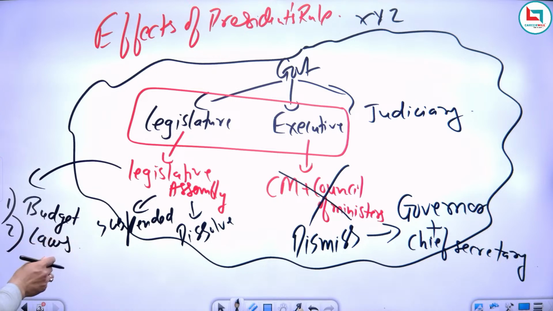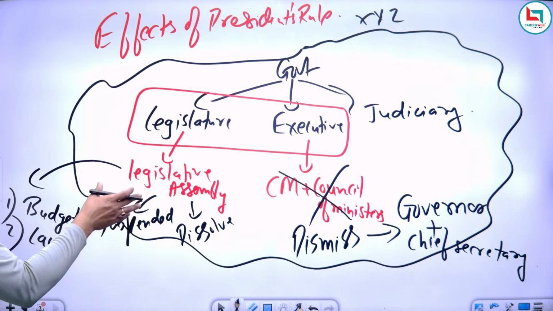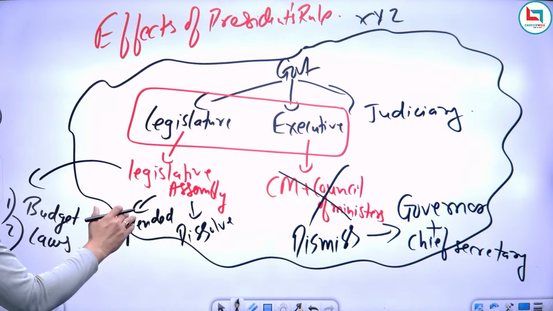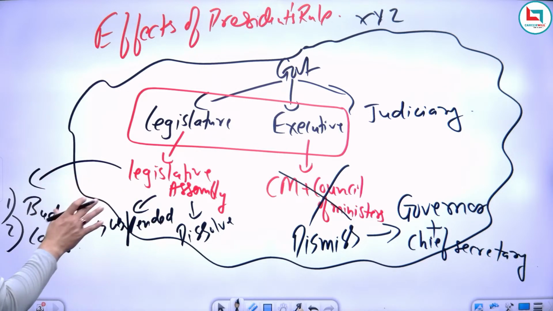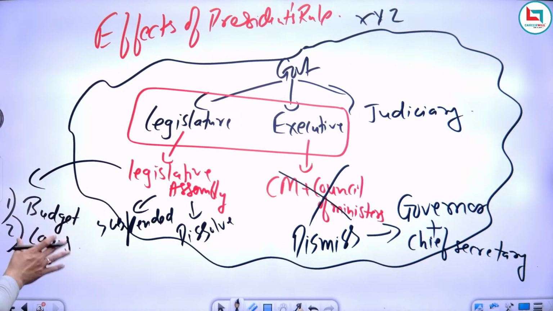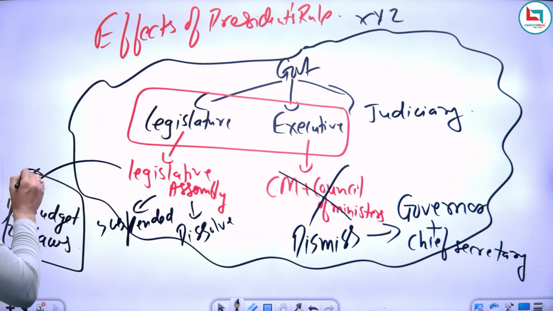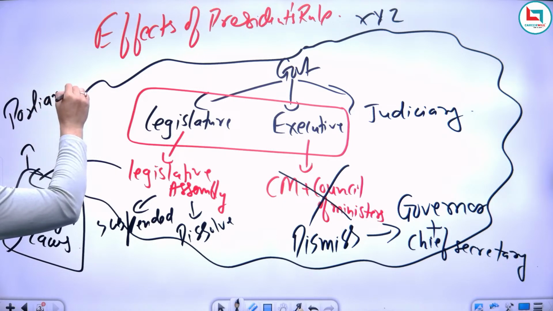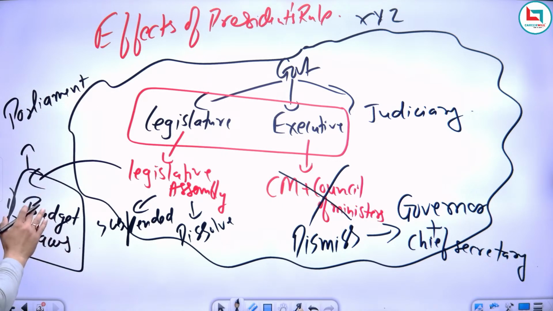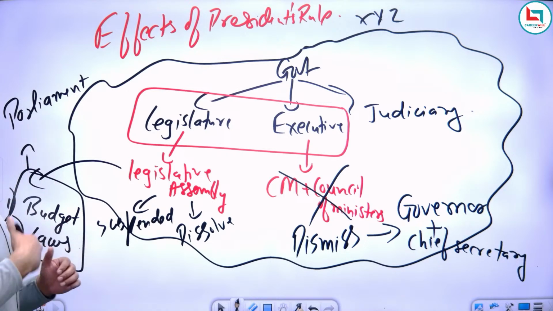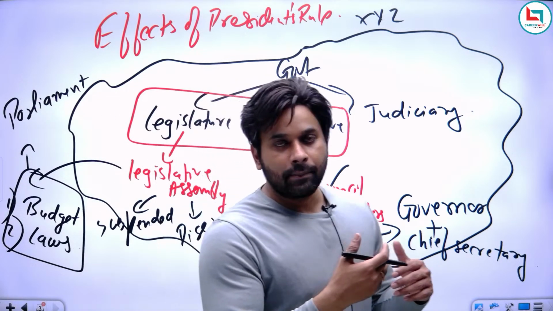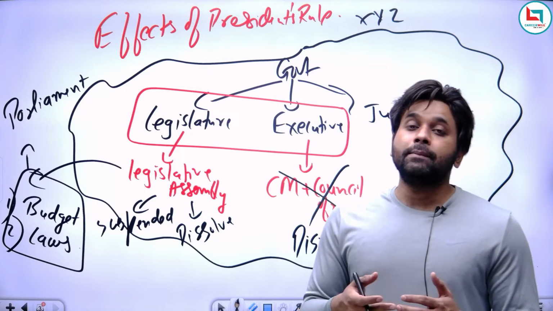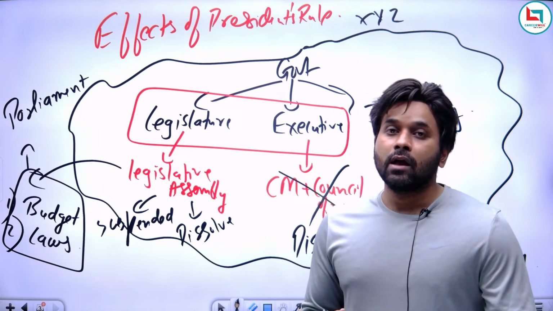state. Okay, so during president's rule, the legislative assembly is either suspended or dissolved. In any of the case, it is not going to perform its function. So who will make the budget and laws for the state? So during president's rule, the budget and laws of the state are passed by the parliament. So parliament is responsible for passing the laws and budget for the state, but parliament also has the authority to delegate its power to the president. The parliament can delegate its power to the president during president's rule.